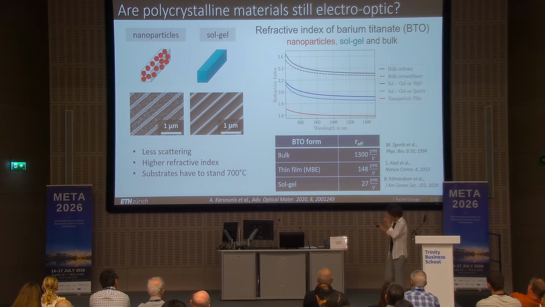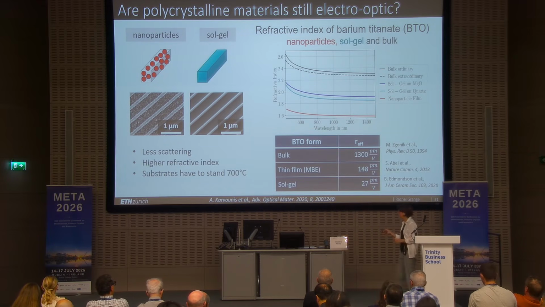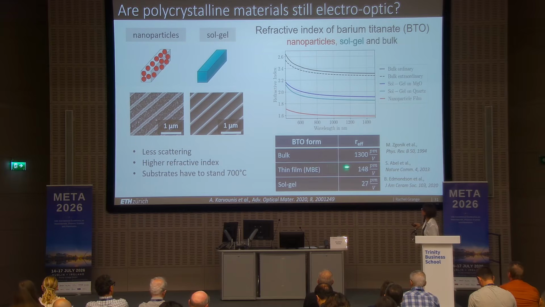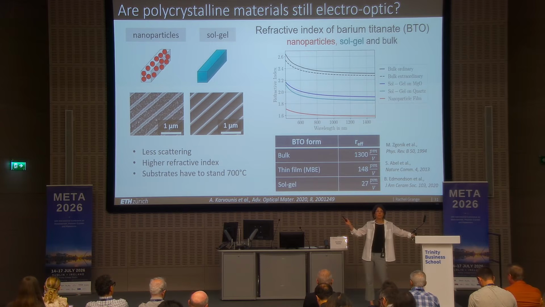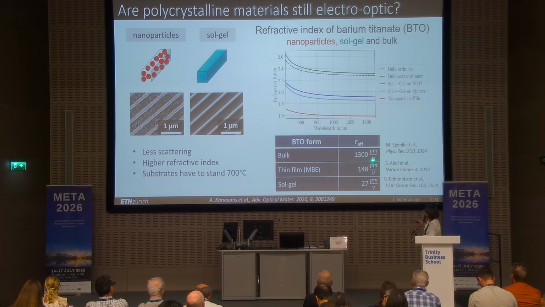And more important as well, I showed you that those sol gel have second harmonic generation, but do they have electro-optic effect as well? And yes, they do. So here you have, for barium titanate, the electro-optic coefficient. I told you before, this material is very interesting because the electro-optic coefficient is 1,000 picometer per volt in bulk. Though barium titanate is now done by MBE, and there the coefficient goes down 1 order of magnitude.